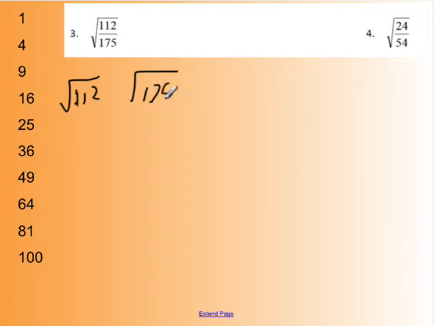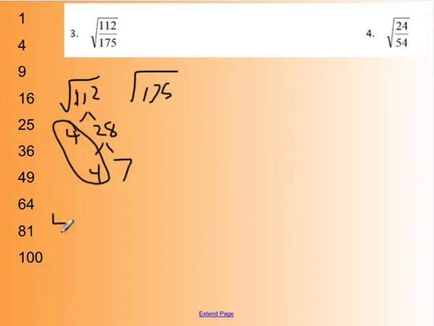Well, I'm just going to take a guess that 112 is divisible by 4. And it turns out it is, and I get 4 and 28. Well, 28 I can break down into 4 and 7. Now I could take all of those 4s and break them into pairs of 2s, but I do see that I have a pair of 4s there. So I know that I can take out a pair of 4s. So I have that 4 that I'm going to write on the outside, and then what's left without a pair is that 7. So the 7 is going to go underneath the radical.